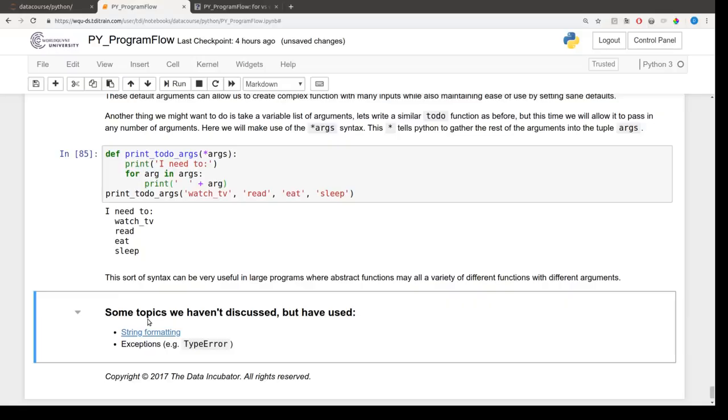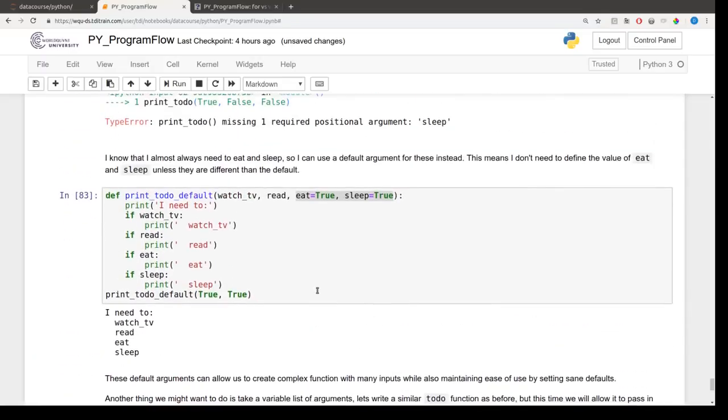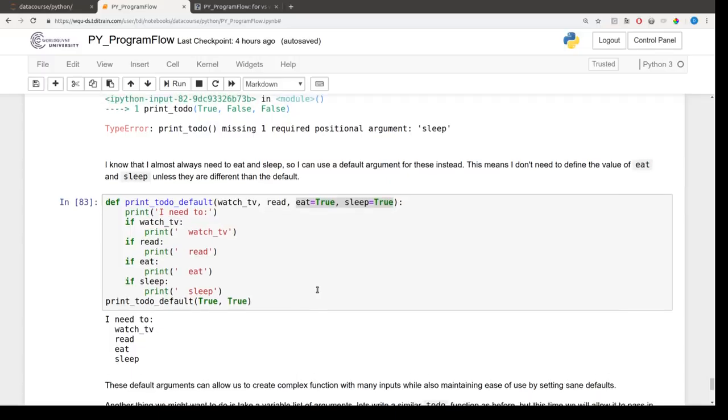That concludes our discussion of Python programming fundamentals and program flow. This notebook has been called Program Flow because it describes how we can use conditionals and iterations to control the order in which instructions are executed and direct our code in different directions depending on the value of different variables or data structures. In the next lecture, we'll be discussing data structures.